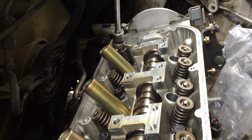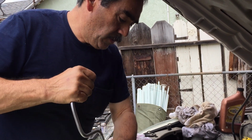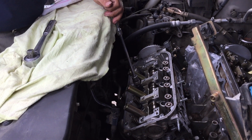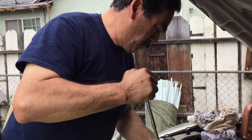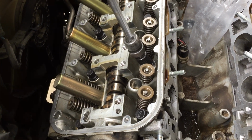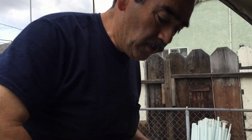I was looking on YouTube and I couldn't find any information on head specifications for torque sequences or anything. It was non-existent. It's almost like nobody's working on these heads or doing this kind of job. I guess everybody just likes to buy a whole new engine or something. But this lower half on this engine will still go a long, long way, so I figured it was still worth the effort to just go ahead and pull the heads, change the valves.